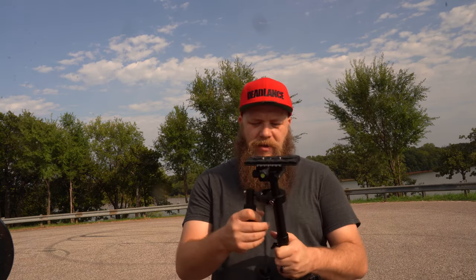Something I'm well versed in, not something I've practiced with a lot, but even with no practice and a recovering broken heel and having to hobble and stumble, the shots are a lot smoother than you would get if you went out without any kind of stabilizer on your camera.